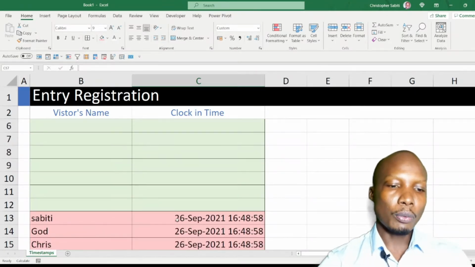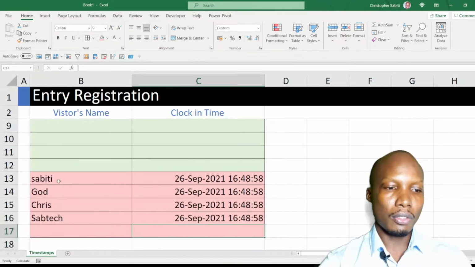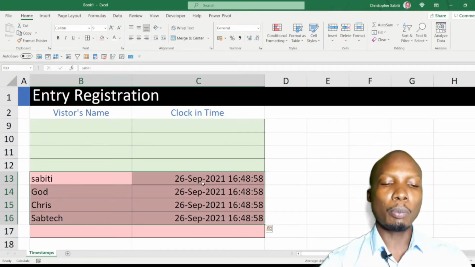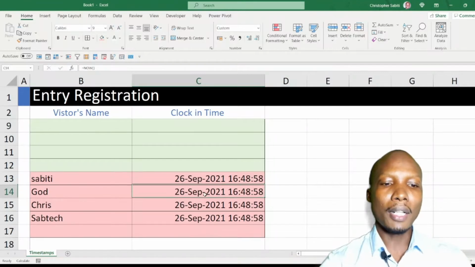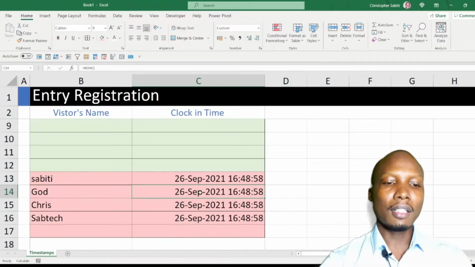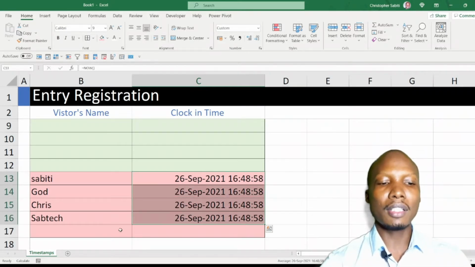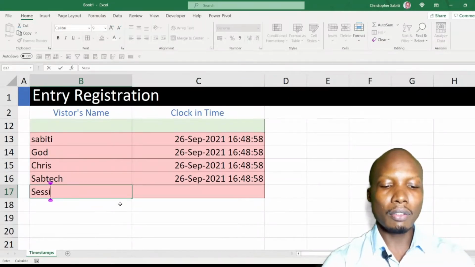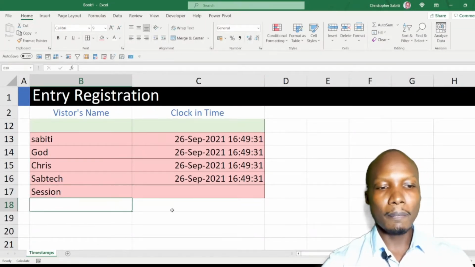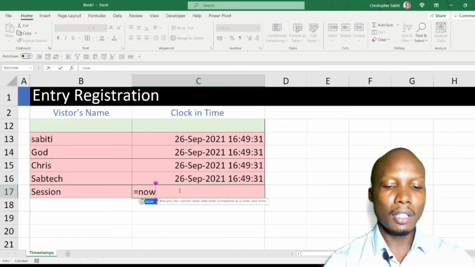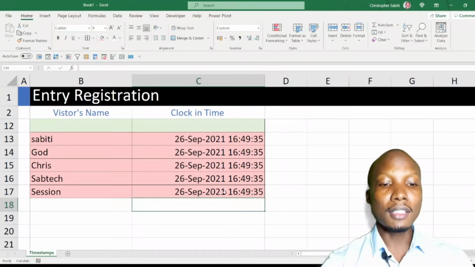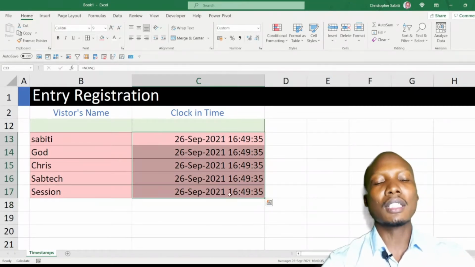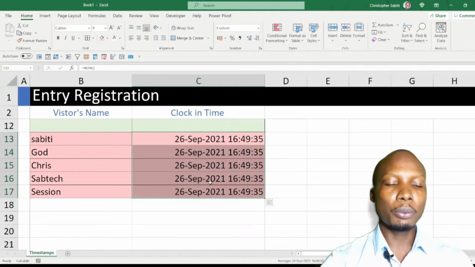Now, this is what we are going to do. How do you go an extra mile to make sure that you use the function NOW, but at some point it stops recalculating, so that you don't get such issues? Like you enter another event or a visitor, and here I say equals NOW. Still it captures the time as of now, and even changes all the other events to the time now, of which we don't want that.